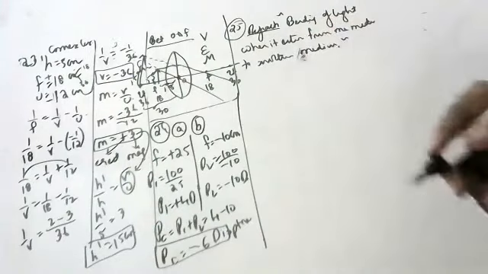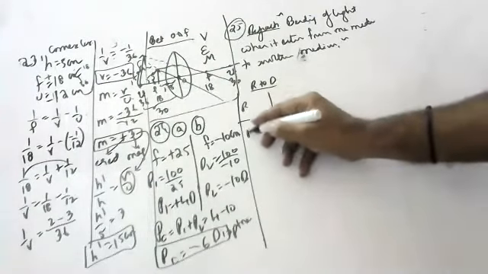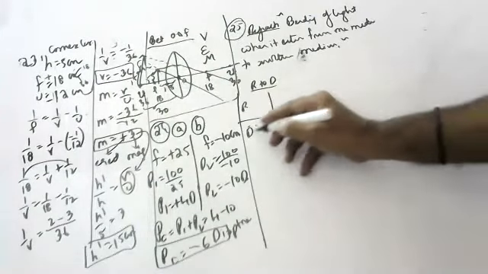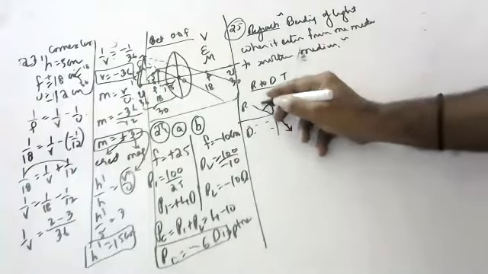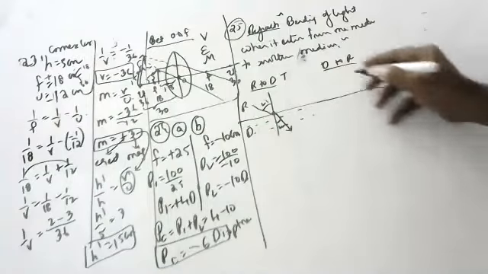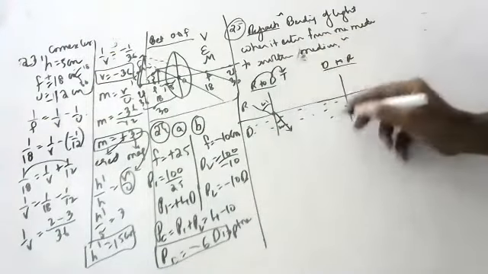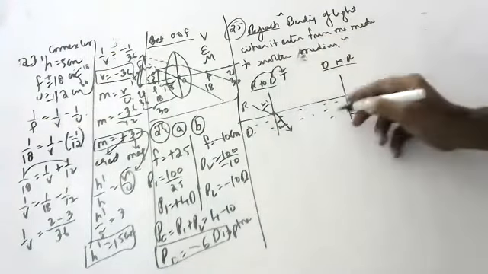Now, rarer to denser. What happens, children? It moves towards the normal. Remember the abbreviation RDT: rarer to denser, towards. Angle of incidence, angle of refraction. Denser to rarer. What happens, children? It moves away from the normal. Like this, you have to explain, children. Refraction: compulsory, you should draw.